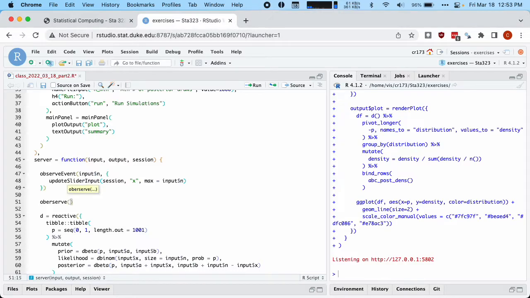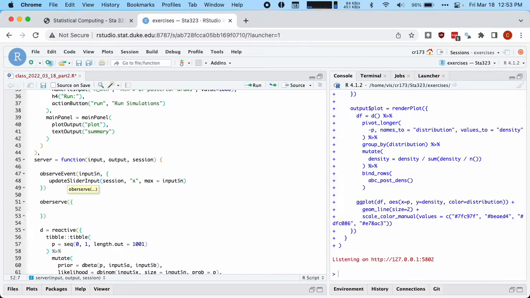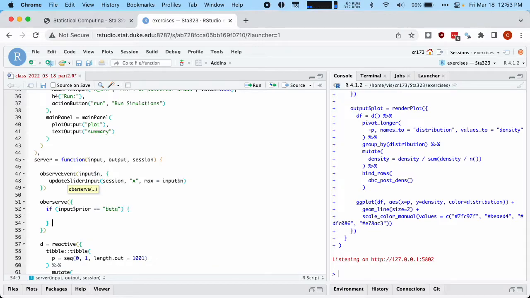So observe is just like reactive, but again, the idea of an observer is it's a reactive element. It just doesn't return anything. It just does something. It has a side effect. And what we're going to then do is say basically if input$prior equal to beta, we're going to do this.